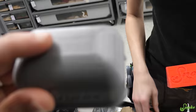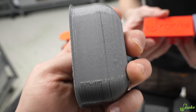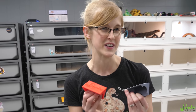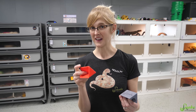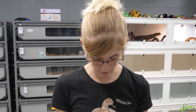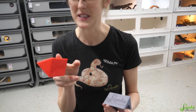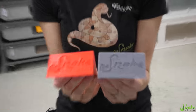The only thing I think with 3D printed hides is the bacteria can build up in between the layers. Yeah, there are a lot of crevices for bacteria to grow in, so I'm not sure how we're going to wash these. I think if we dip them in epoxy, though, or paint epoxy on them, that'll create a smooth surface. That'll work. So we're going to use them as is for now, and then we'll find a way to seal them with epoxy so there aren't any crevices. Jeffrey and Roger, thank you so much for sending these to us.